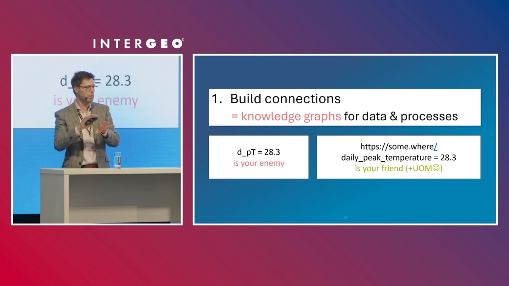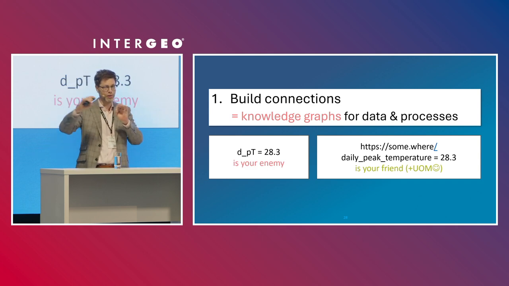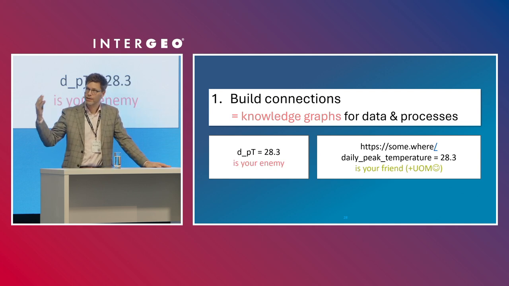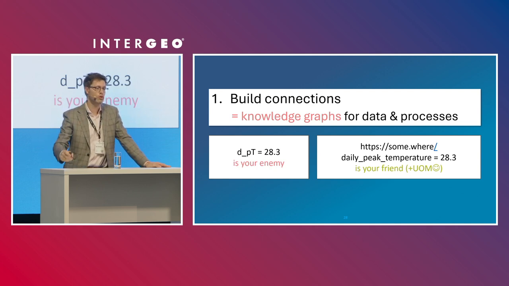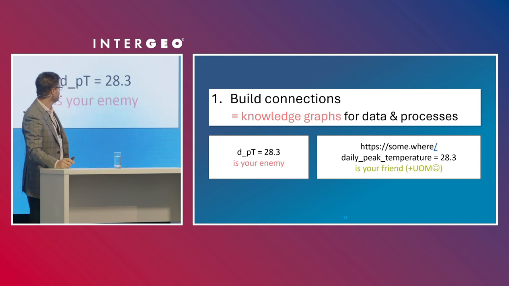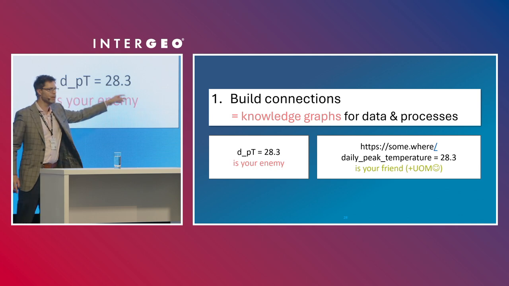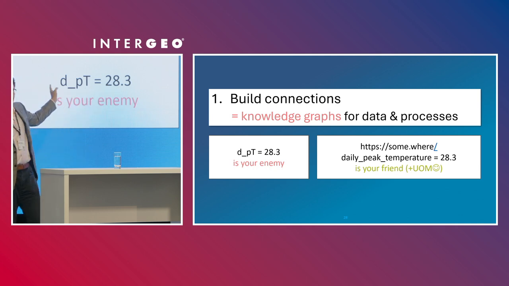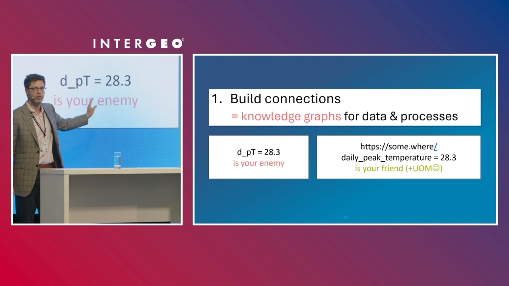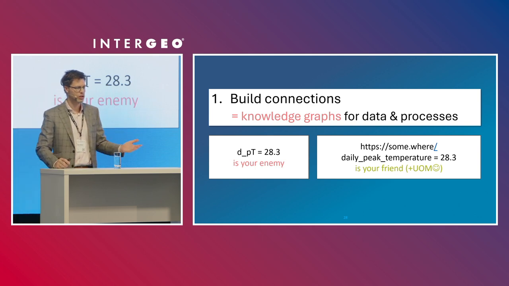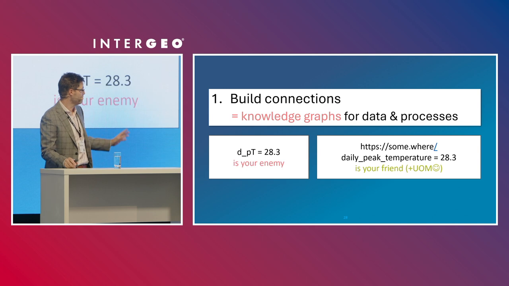So here are a couple of elements, right? We know we need to build, obviously, some sort of link system. We call them graphs. And we need to have this link system both for data and for processes. And we will see in a minute why this is the case. We often have in data models examples like this, right? Some gibberish equals some number. And that doesn't mean anything to anyone, right? Except for the author. There's the risk that you start interpreting it, but you interpret it the wrong way. Well, do you still have the right message?